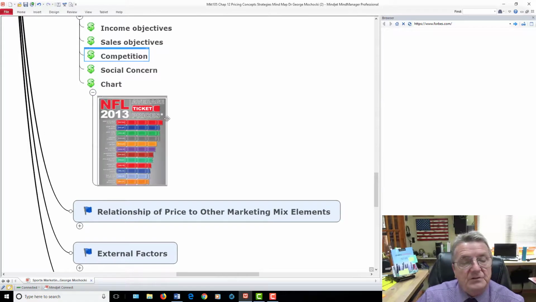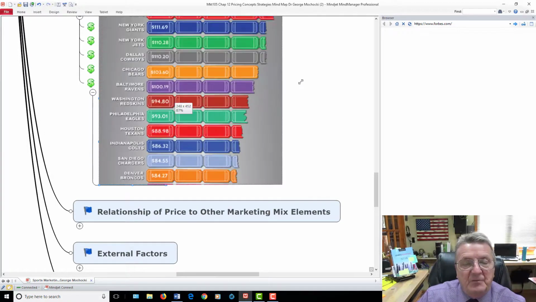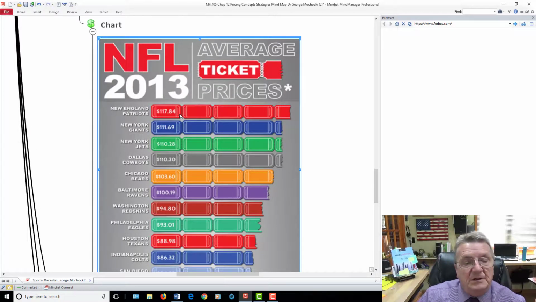Okay, so look at our chart, and if I'm looking at the average chart, let's look at this. I think this is kind of interesting. Prices. See how you could afford it. Okay, Patriots average ticket price 117. That's one person. I bring a family in. That's almost $500. For some people, that's their whole income for a week. But it may be on that special day. Dad really likes that. My mom really likes that. My friend, my boyfriend, my girlfriend, they really like that.